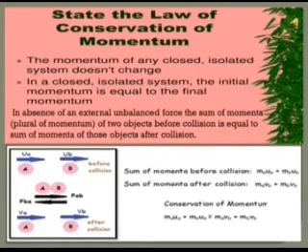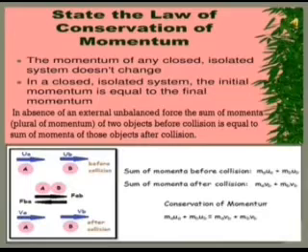The law of conservation of momentum can be defined as: when two objects are colliding in an isolated system, then the total momentum of the two objects before the collision is equal to the total momentum of these two objects after the collision. So we can simply say that if two objects are colliding in an isolated system, the total momentum before and after the collision is equal.